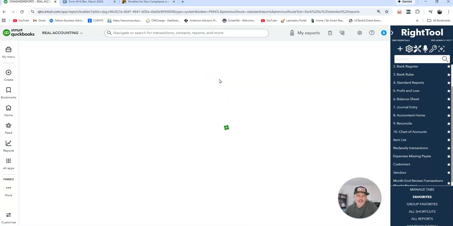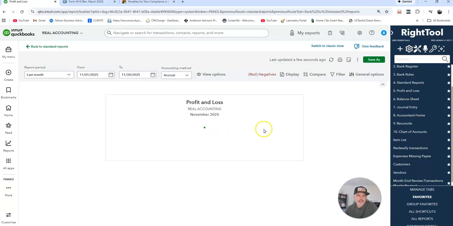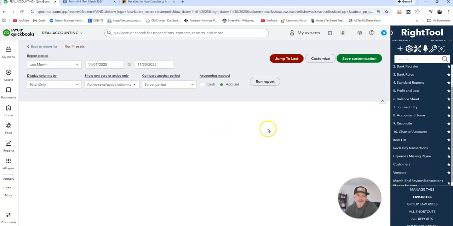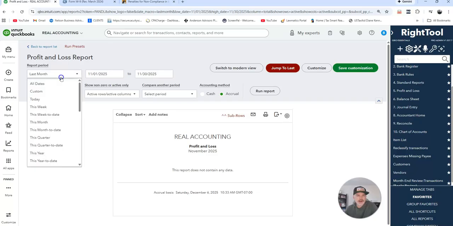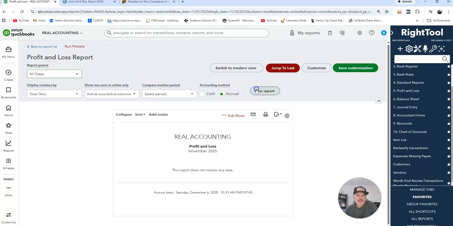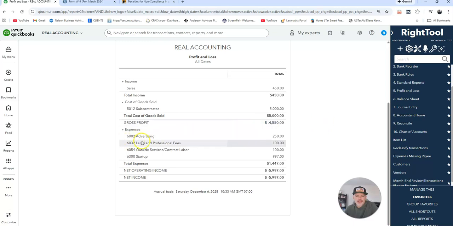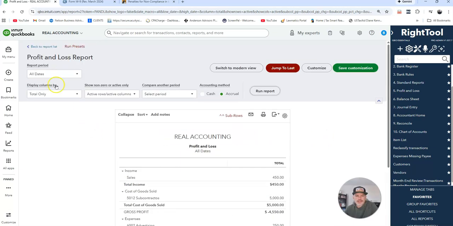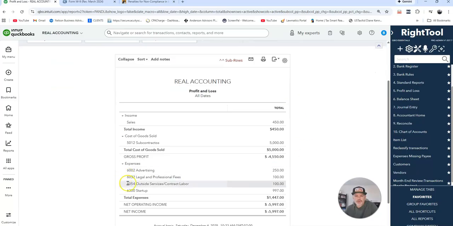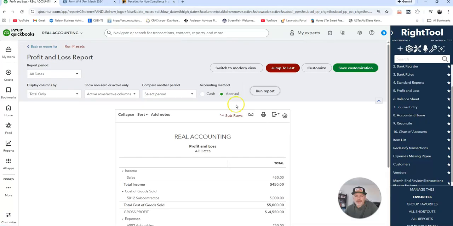So our profit and loss, remember, shows our money coming in and our money going out. And then we have double entry accounting where we have two sides of the transaction. So right here, I've just been doing all dates, accrual basis, right? Run report. We have our legal and professional fees for $100.